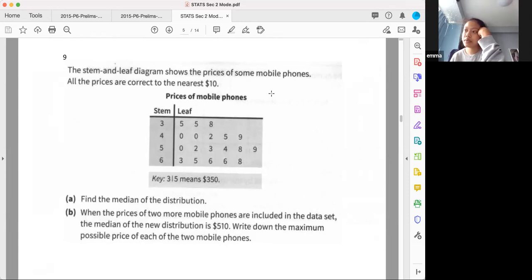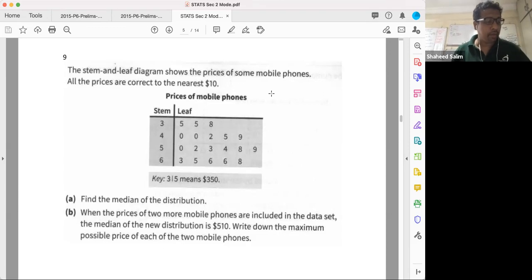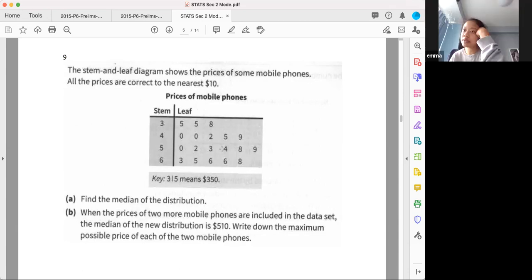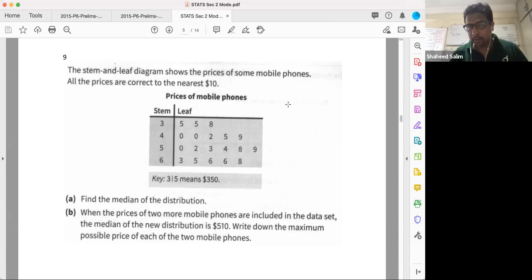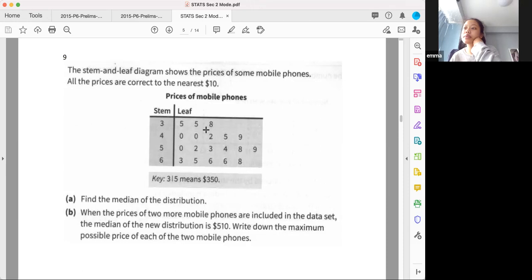Okay, what position? How many numbers are there in total down here? 1, 2, 3, 4, 5, 6, 7, 8, 9, 10, 11, up to 19. You must plus 1. You get 20. Divide by 2. So it's the 10th position. So you count now 1, 2, 3, 4, 5, 6, 7, 8, 9, 10. So the 2 down this one. You must know what the number is.